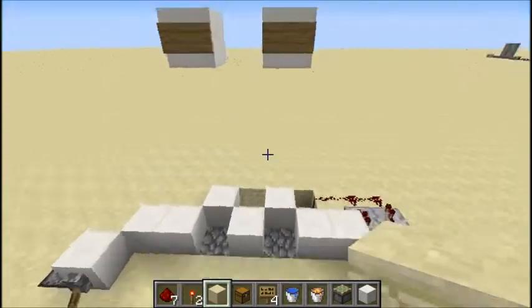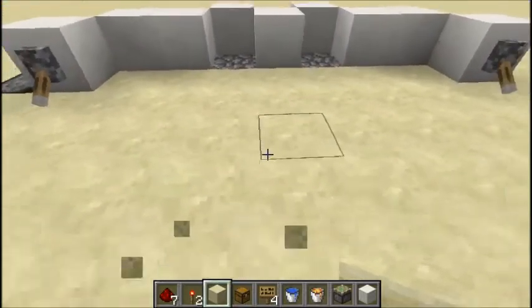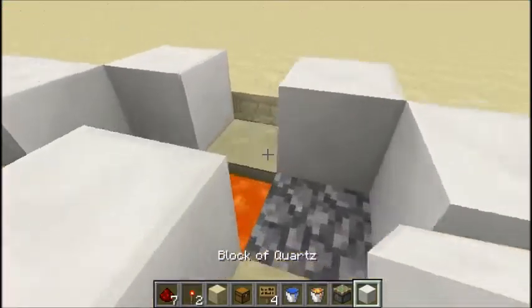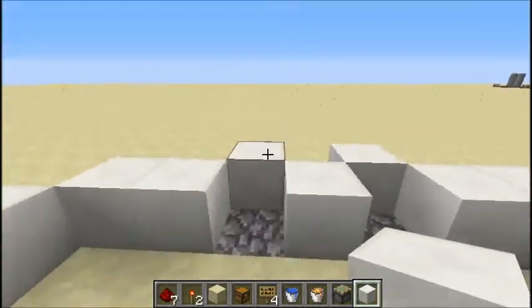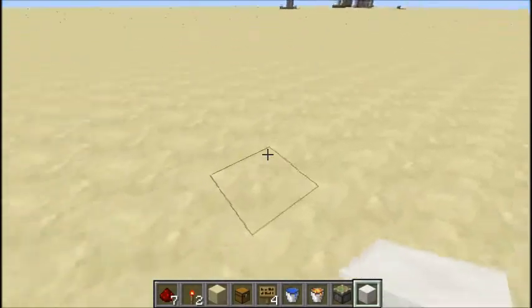Today we are going to be making another cobblestone generator. And this one is a really simple one where it does not ever flow into the lava right here. And as you saw from the demonstration in the intro, it's really, really simple to make. So let's just get started with the build.